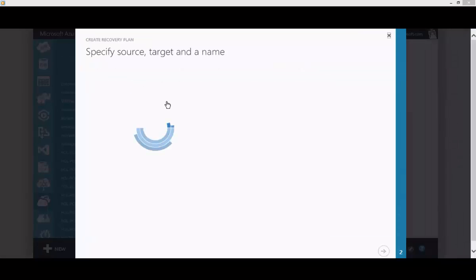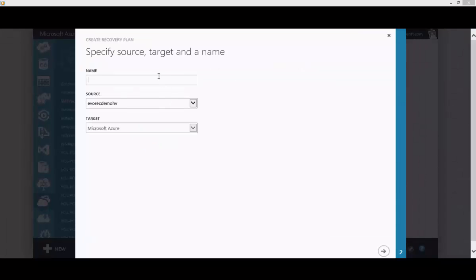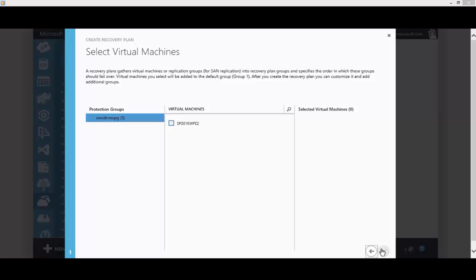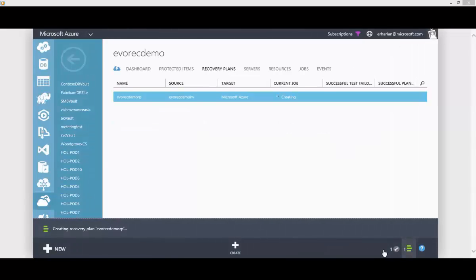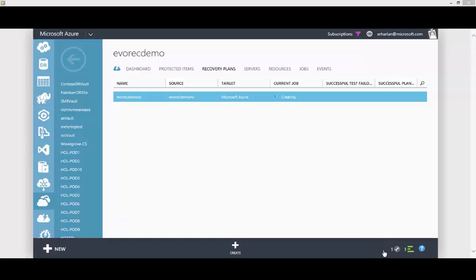So I'll create my recovery plan here, and the recovery plan is just the bucket of stuff that I want to recover if a DR happens, right? So I might have multiple farms within different recovery plans. That way maybe I just want to bring up internal production, or maybe I just want to bring up external publishing or something along those lines. So again, I only did one here. Again, you'll see all your VMs in there, and you can choose which ones you want to put in that recovery plan. It's sort of up to you.